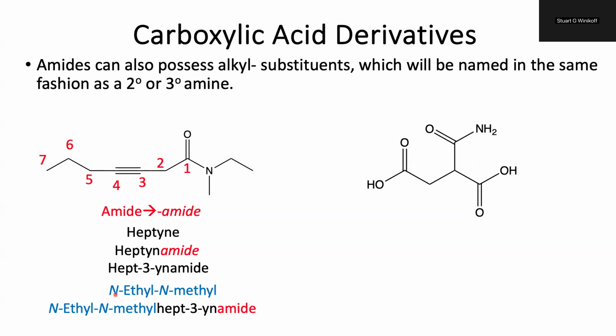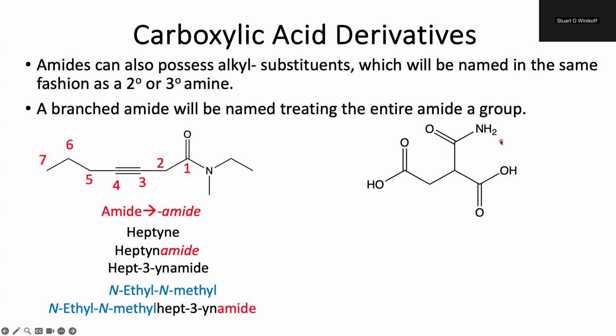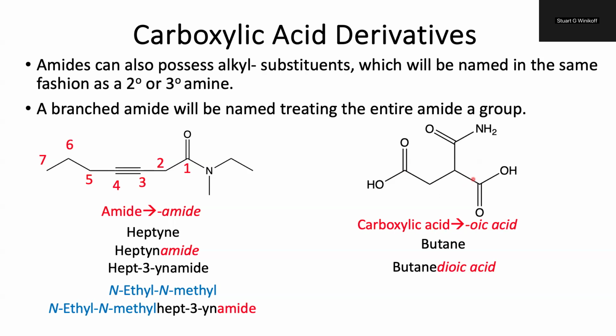Now, one of the things to watch out for is, again, in each of these cases, we're often going to find branched carboxylic acid derivatives. So in this case, my priority goes to these carboxylic acids. So how do I name this amide? In this case, we're going to treat that entire amide as a group, meaning it gets the whole prefix and is named as a single functional group. So again, when naming the system, the carboxylic acid gets the priority, and I have a 4-carbon chain going in between these two systems. So this means I have a butanedioic acid.